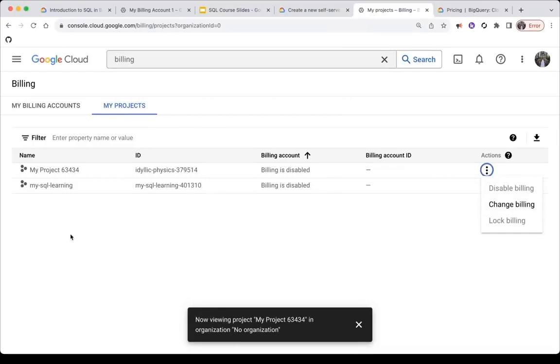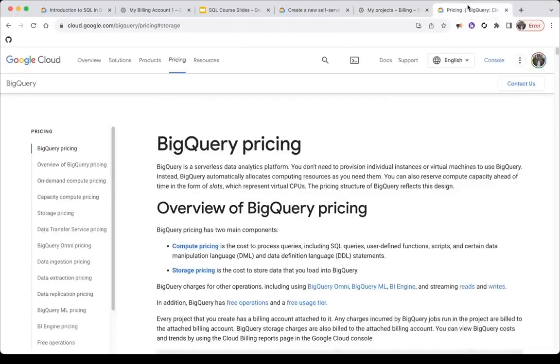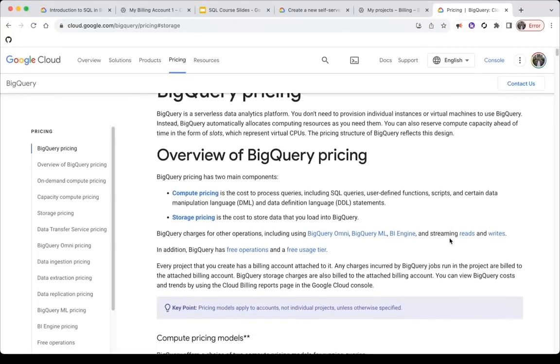Why did I pick BigQuery for this course? I believe that the best way to learn is to load your own data, follow questions that interest you, and play around with your own projects. And BigQuery is a great tool to do just that. First of all, it is free, at least for the purposes of learning and for the purposes of this course. It has a great interface that will give you really good insights into your data.